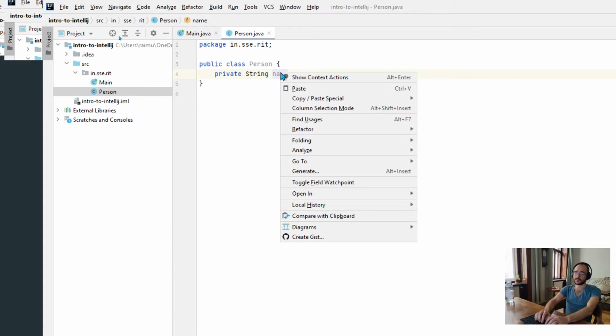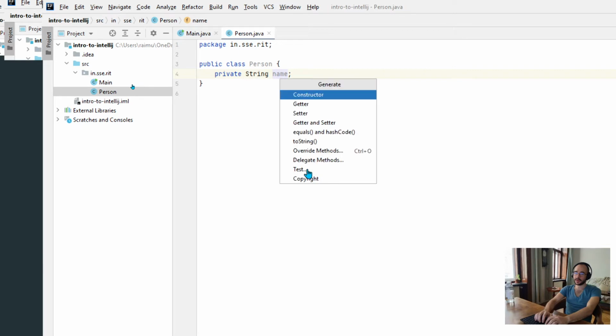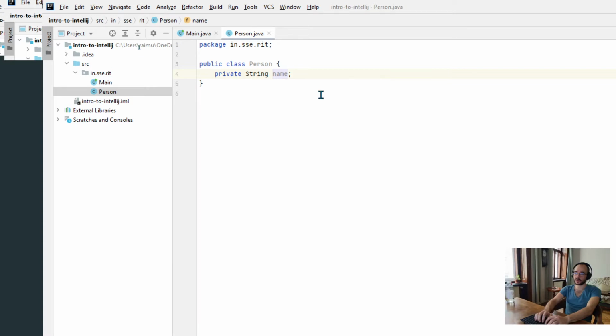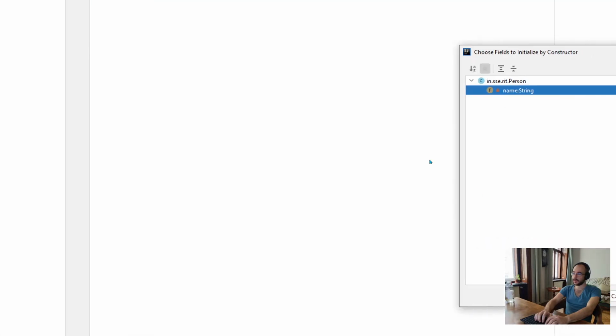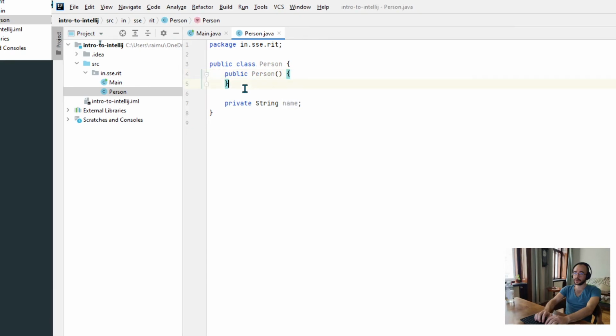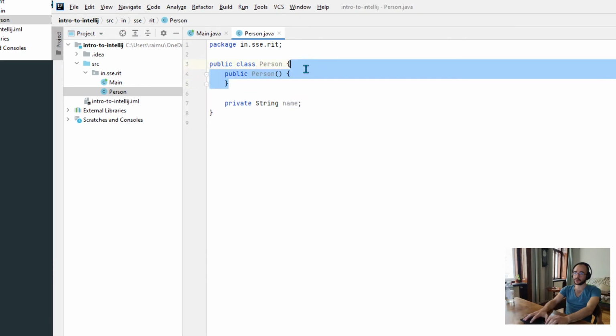For example, you can right-click somewhere inside of the class, and click generate. Then you will get a menu for generating various things, like a constructor, for example. Let's select none to create a default constructor, an empty constructor, for example.